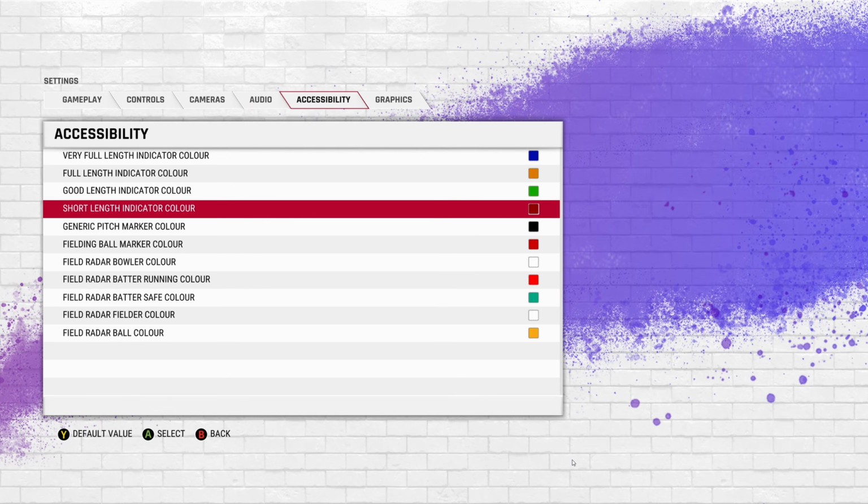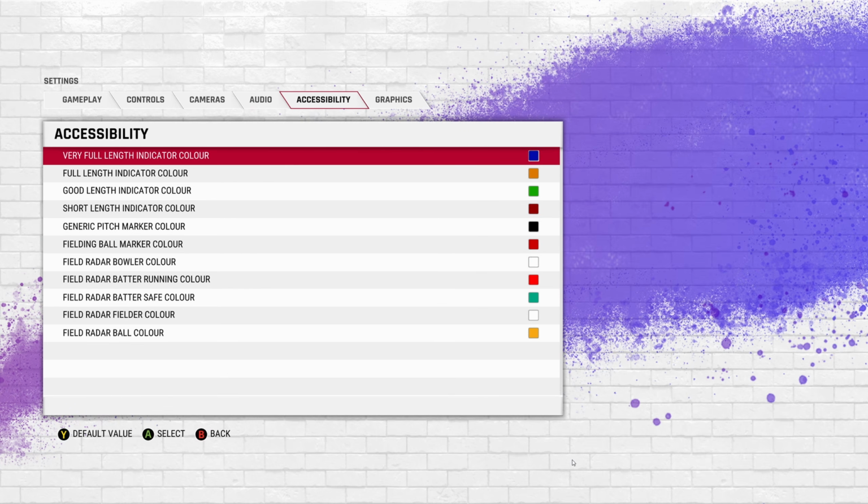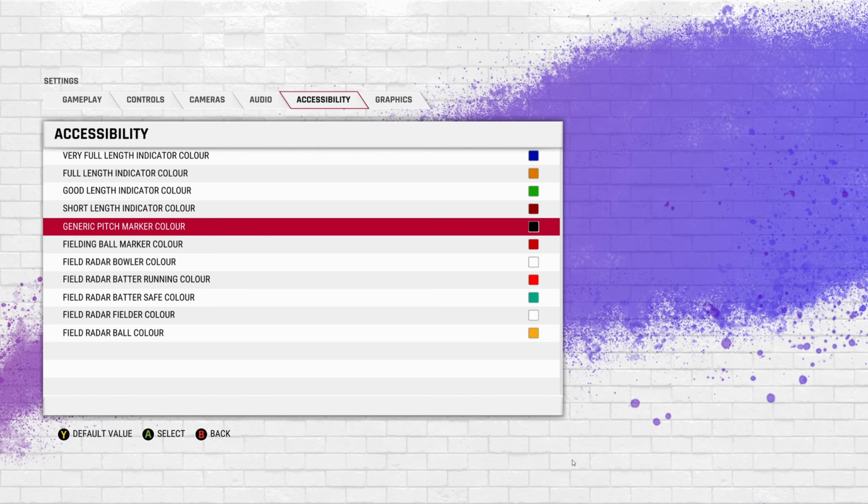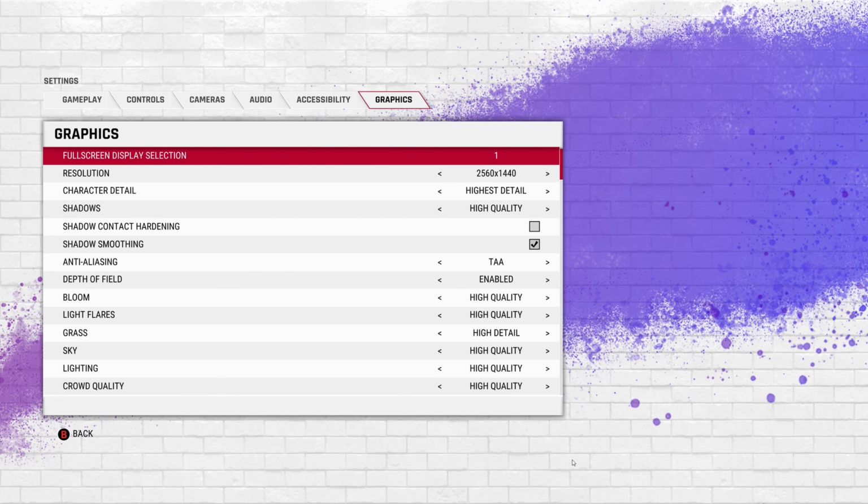The accessibility tab is something that people skip over, but thanks to Twisty3, the Australian content creator, I've learned a neat little trick, that is generic pitch marker color. Change this to black and all the pitch marker colors will be in black. For those who are dependent on the pitch marker color to pick the length, this might be a bit difficult, but you will realize that this will pay off in the long run as far as the aesthetics of the game is concerned. It looks really good, blends in really well rather than all the random colors for various pitch marker length. So change it to black and trust me, it really looks good, especially if you're playing Big Bash League or the 100 competition.